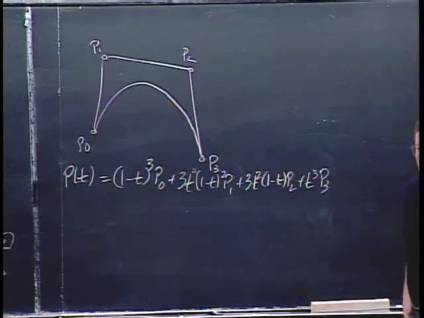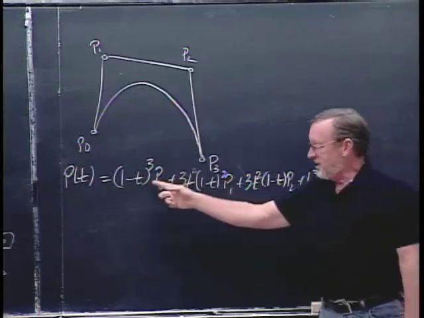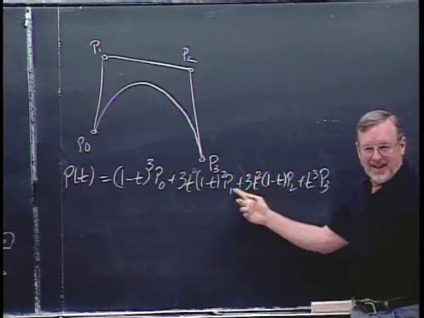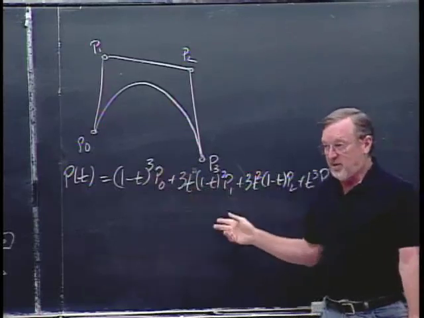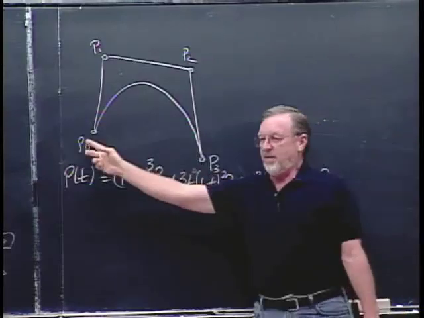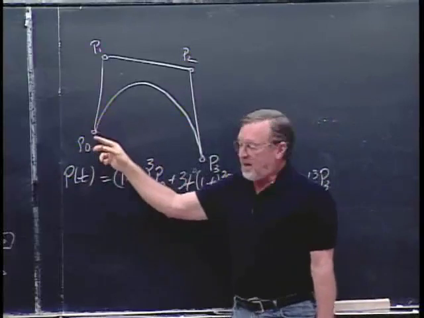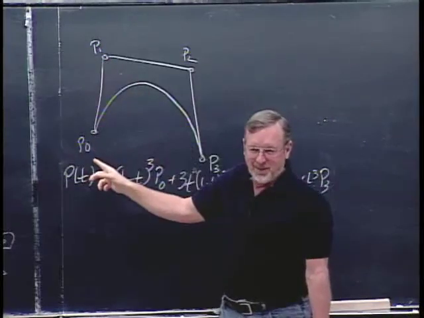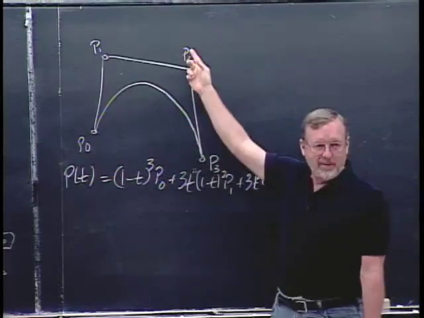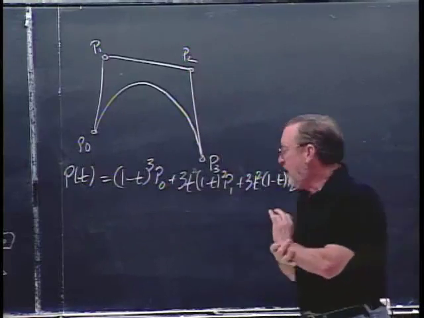Okay? Was that one. And this is one of those cool things, if you remember, this was an affine combination because all the coefficients here added up to 1. No matter what t is, the coefficients always add up to 1. And you could actually write this down. If you wanted to take the derivative here, you would find that the derivative of this thing at 0 happens to be 3 times (p1 - p0). And the derivative over here happens to be 3 times (p3 - p2). It does have the correct slope, okay?